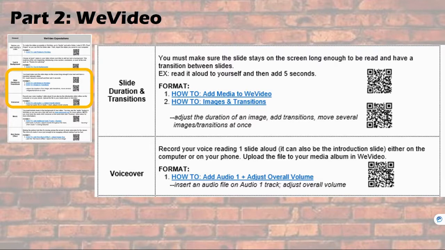Okay. I added how-to tutorial videos on how to add media to video and how to add images and transitions to your video. Transitions are important so it doesn't seem jerky when you're going from slide to slide. Okay, and then students never like this, but it's really awesome when you're sharing this with other people to have a student's voiceover. So you will add a voiceover of you reading at least 1 slide. It can be the introduction slide if that's all you want to do. I record my voice on my phone and then upload it to video. If you're savvy and can do that through the computer, that's great. I have a tutorial there to show you how to do just that.